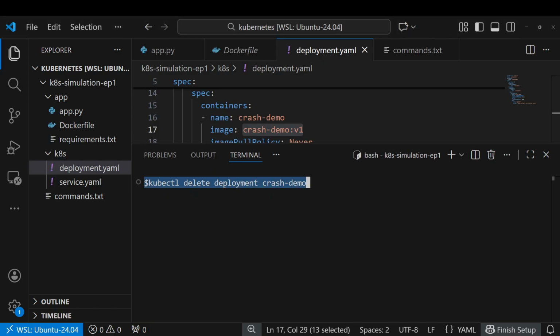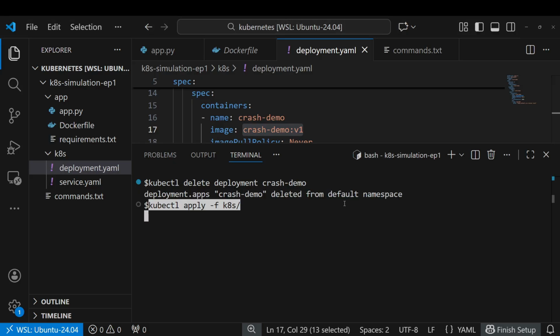Now we are going to delete the old deployment completely because this will clear the old pod and force Kubernetes to pull the fresh image when we reapply. Press enter. Followed by kubectl apply -f deployment.yaml. Press enter.